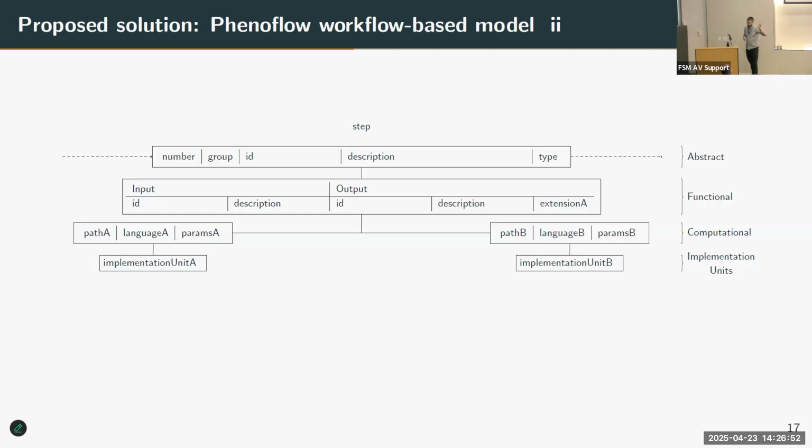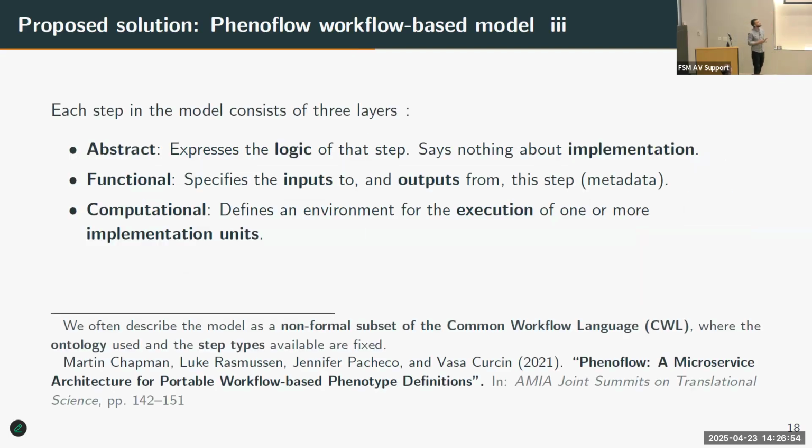Okay. So I'm not expecting you to understand this straight away, lots of bits there, kind of small as well. But what I will pull out is the different layers, because I think that's helpful to understand. As we saw, we have this abstract layer, and this expresses the logic of the definition, and that's all it says. All this abstract layer says is akin to the definition with no implementation. This is how the phenotype should run. In between that, we have this functional layer, which again is designed to help with clarity. It tells you what's coming into this step of the definition and what's coming out of it. And then finally, we have this computational layer, which starts to say more about how do I actually realize this logic?